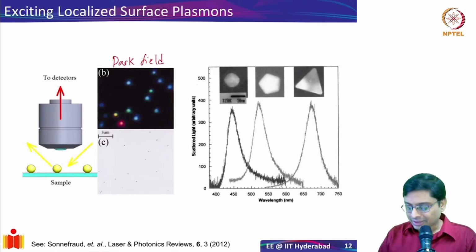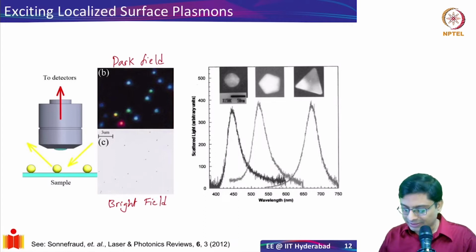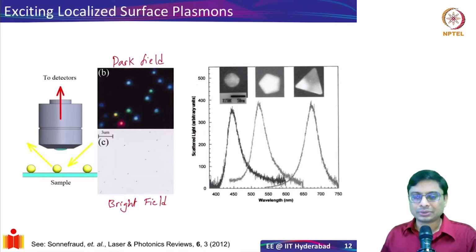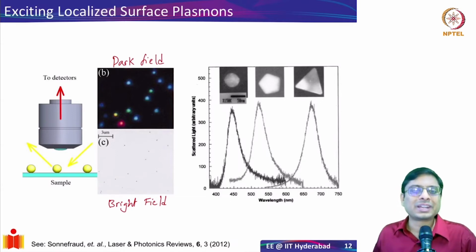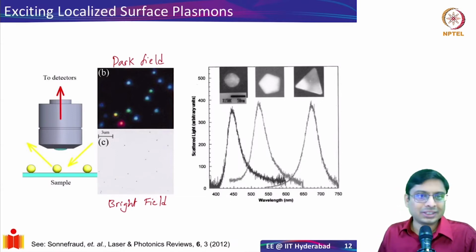And in contrast, the regular bright field microscope is what is shown in the bottom. Okay, wherein you can see these specks, which are basically these nanoparticles, but we don't see them clearly because there's a strong background. Okay, so the incident light is actually much stronger. So that's one of the challenges of plasmonic resonances. So we have these resonances which are very strong, but if we have a single nanoparticle, we have to take a lot of precautions to actually observe it. Okay, like for example, this dark field excitation.